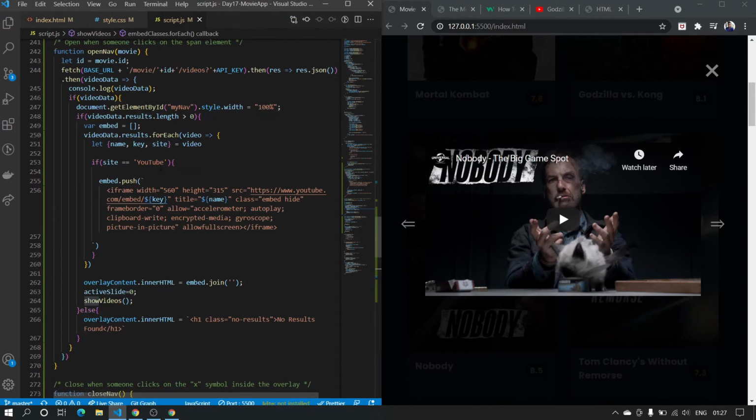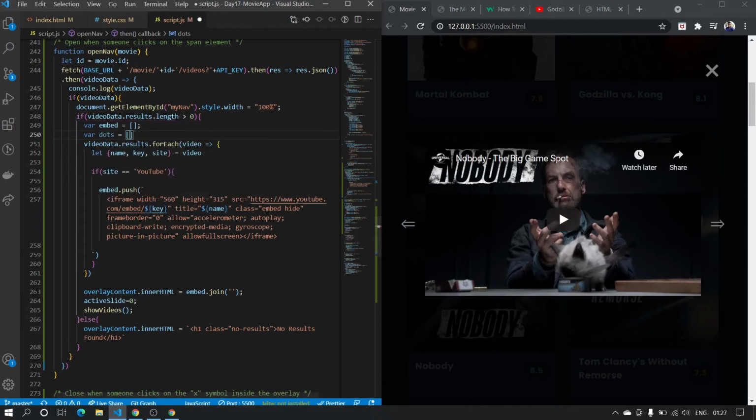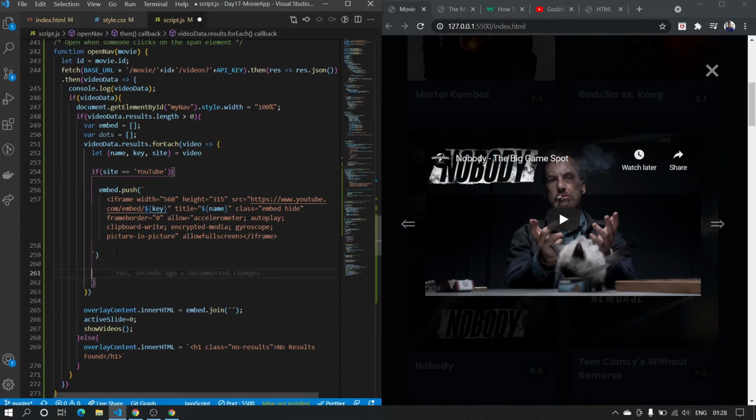So beneath the iframe here, okay, we need to add one more thing. So we'll add a variable called dots, which is that dots array, and in the loop itself, which is here, we'll push one more thing.